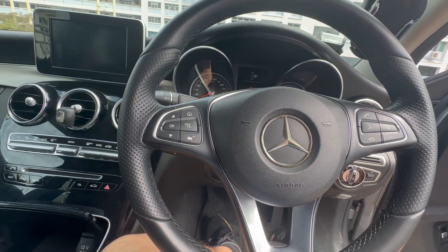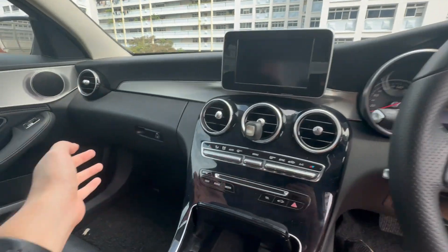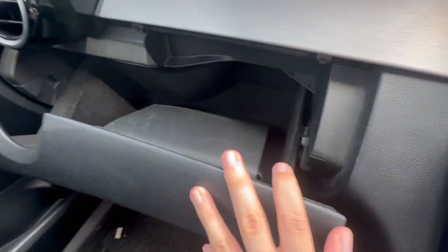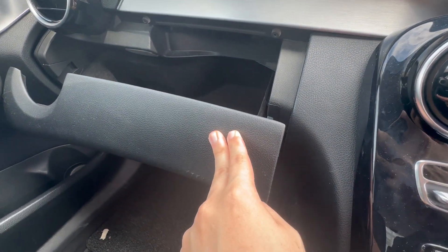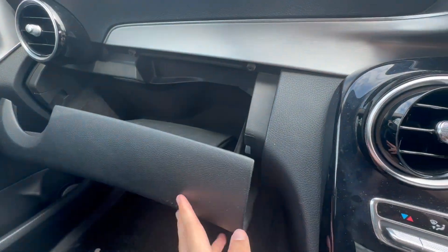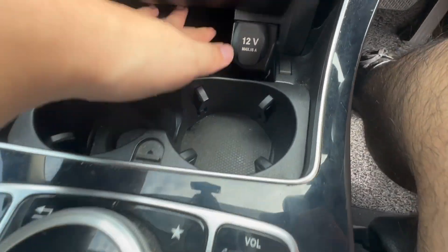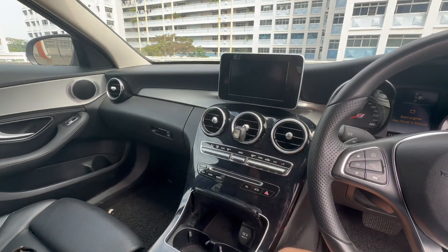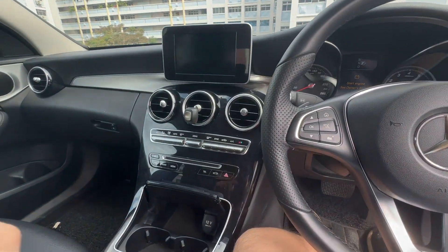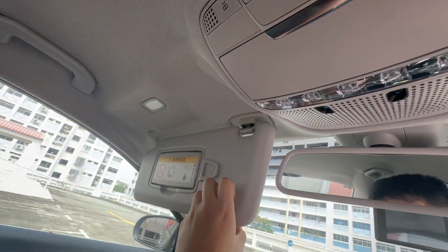So that's basically the difference between the Get Go facelifted one and this Sherrod non-facelifted one. Storage is still the same as I mentioned before. One thing I noticed is this doesn't go down as far — I don't think the facelifted one does either — so overall still not a big storage space, but you do have some cup holders here where you can put your stuff, which is a nice touch.